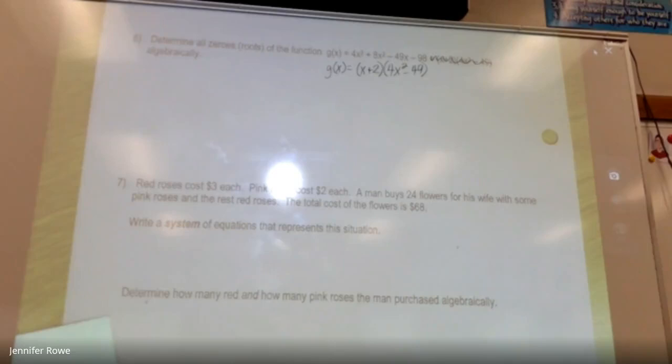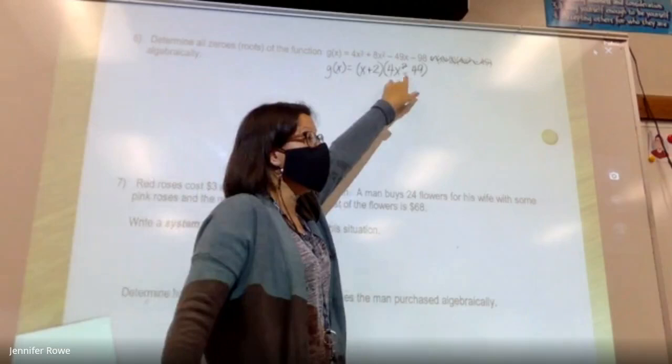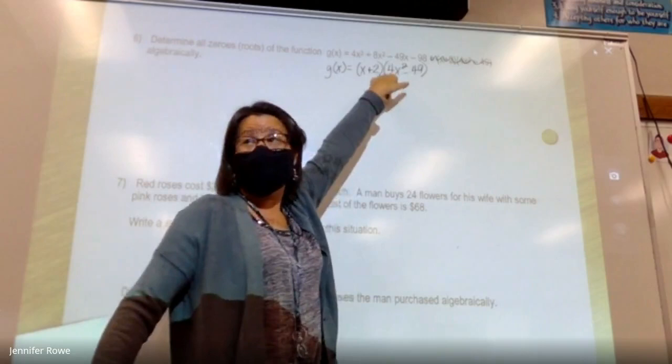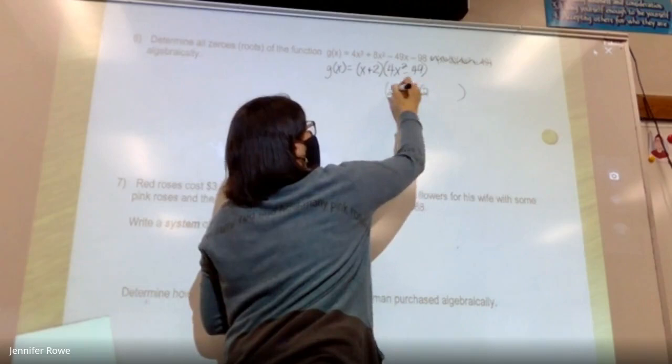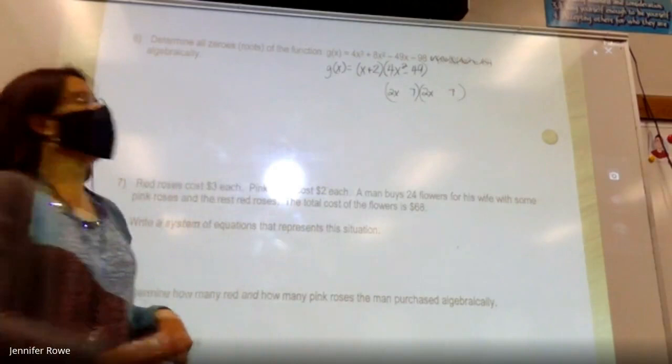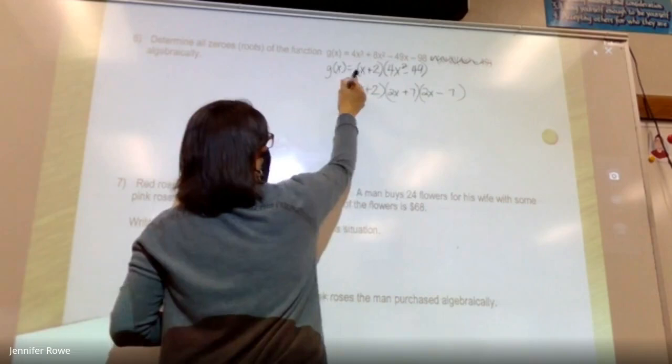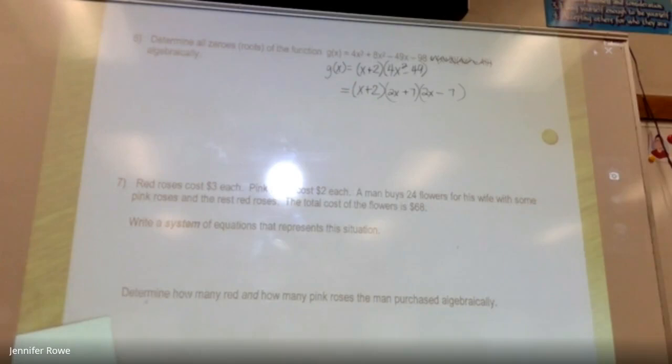Because what they already did is they took the first step in factoring it for you. I don't like that they put it next to it because it makes you think it's one big long equation. And it's not. That is step number two. But that is not completely factored. There's something else that I can still do there. What else can I still do there? Go ahead, Mallory. Yeah, I can factor that second part. And Mallory, because this is a binomial with a minus in between, what does it make me think? Yes. This is a conjugate pair. How do you get 4? Two and two. How do you get x squared? X and X. How do you get 49? Seven and seven. And conjugate pair of signs are? Plus and minus.